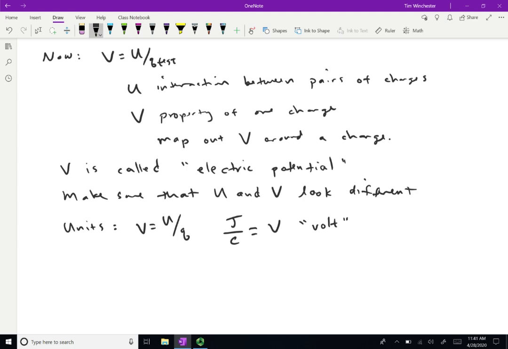So we'll talk a little bit more about this in upcoming videos, but you've probably heard of volts before. They're named after Volta, who is the physicist who discovered, or maybe invented, depending on the way you look at it, batteries, although there is some historical evidence of batteries existing before that. But Volta did a lot of work in that, and so it makes sense that an electrical quantity was named after him.